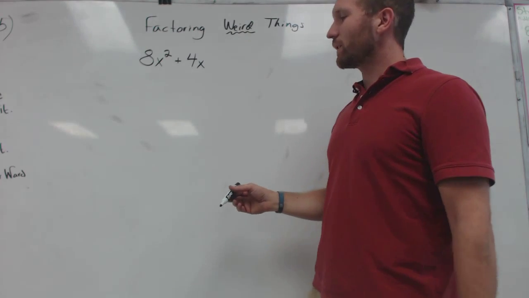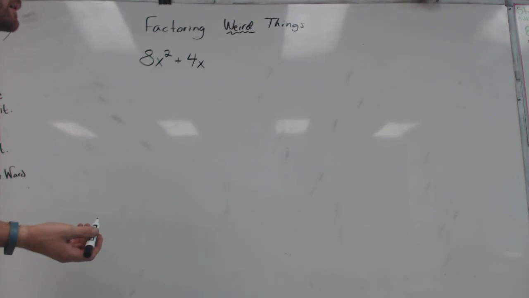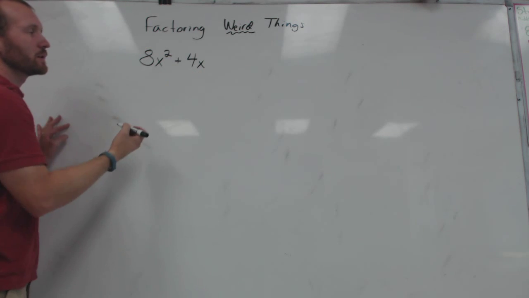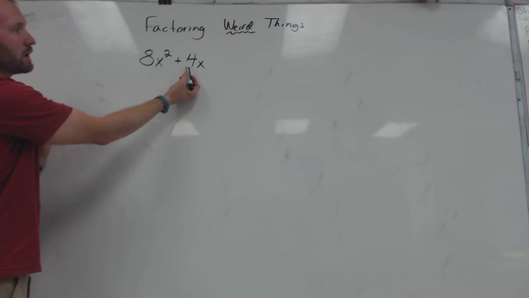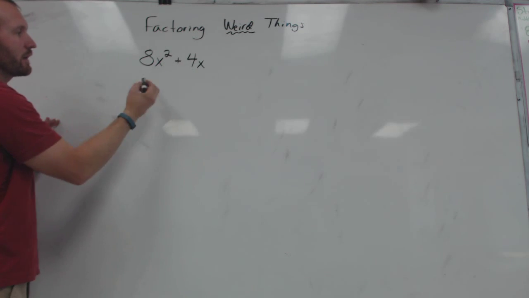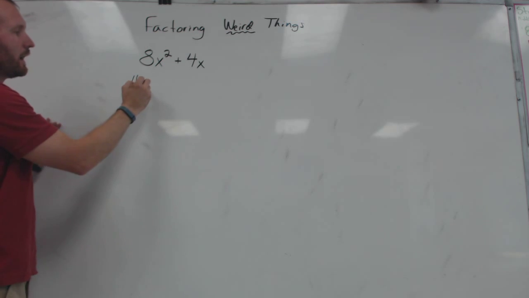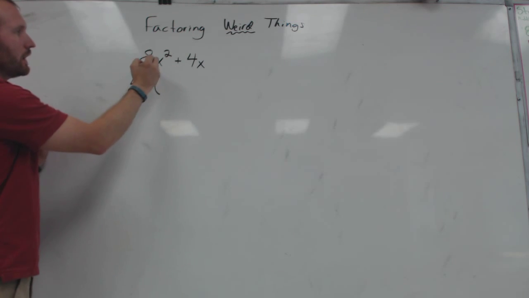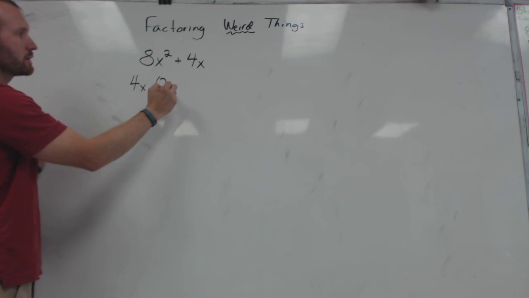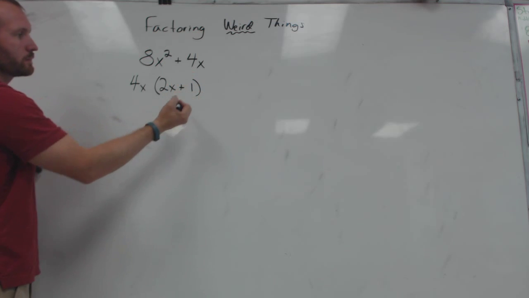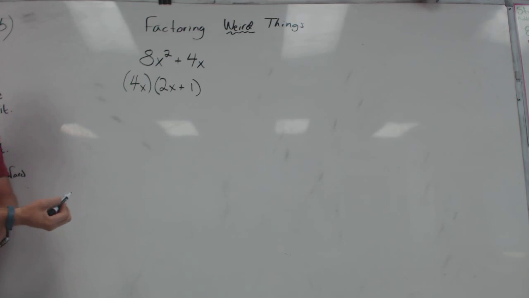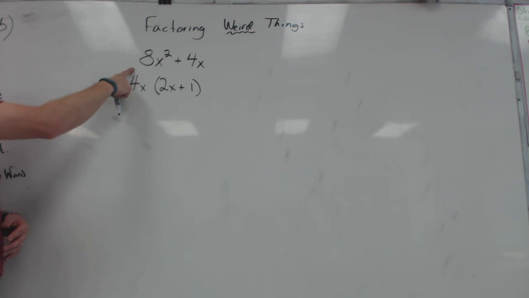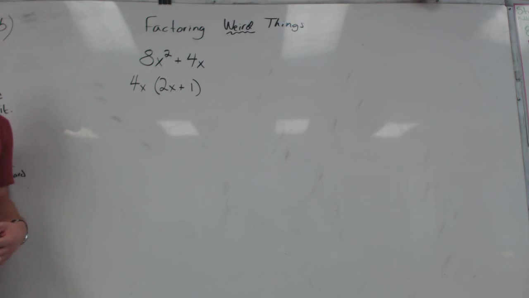What do you do to factor this? Well, it's actually even easier than what we've been practicing. If I just have two terms, I simply factor out my greatest common factor. So here I notice an 8x squared plus 4x. Those both have a 4, and they both have an x. So I factor this as 4x times 8x squared divided by 4x is 2x plus 4x divided by 4x is 1. Usually we write them like this. You can write it like this if you want to. That's totally fine. But you don't need these parentheses because there's only one term in the first factor.